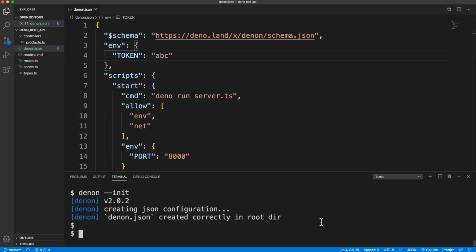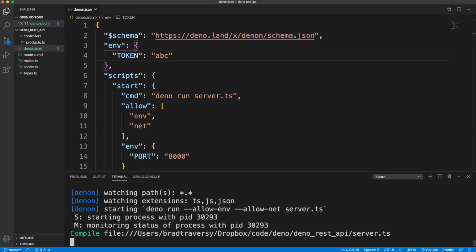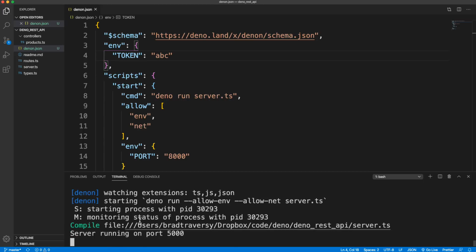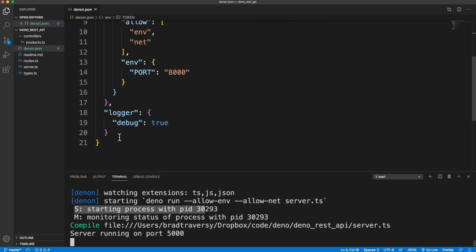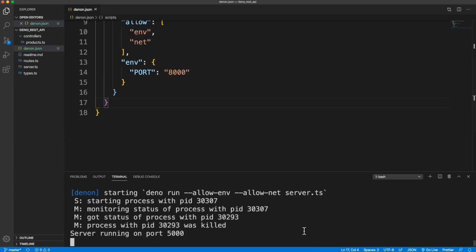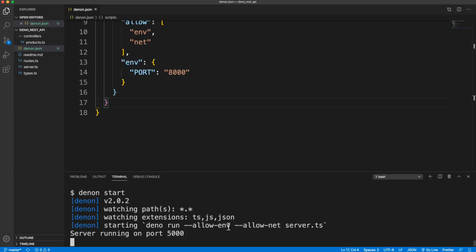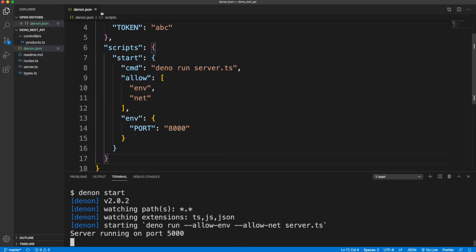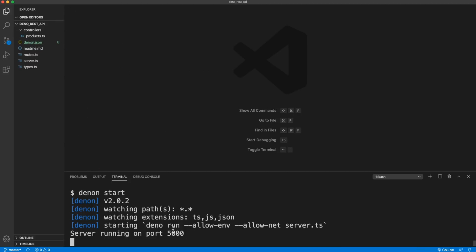So take a look at the docs if you want to learn more about it, but this should work. So let's go down here and let's run denon, not deno, but denon, and then start. Okay, so you can see now it's running on 5000. Now this here, starting the process, gives you the process ID and stuff like that. That's because of this logger that we have. If you don't want to have this, in fact, I'll just get rid of this. And if we restart this now, we shouldn't see that extra information. So it's up to you if you want to keep that. But now this will just continuously watch our TypeScript or JavaScript files, and we don't have to keep restarting.